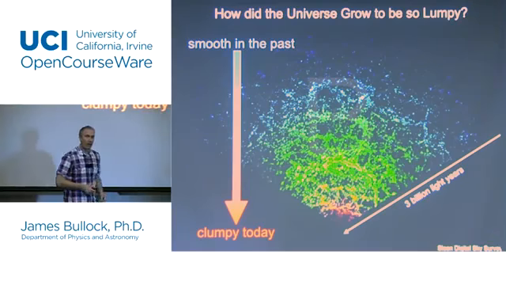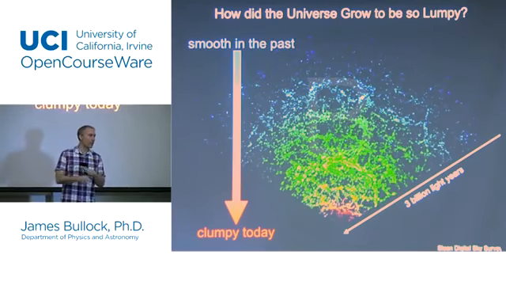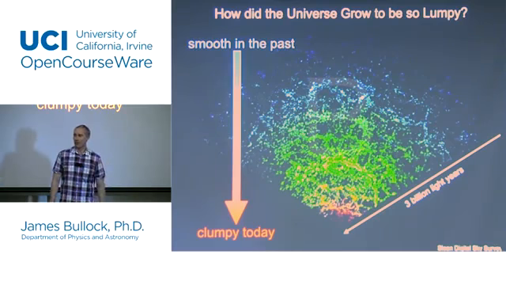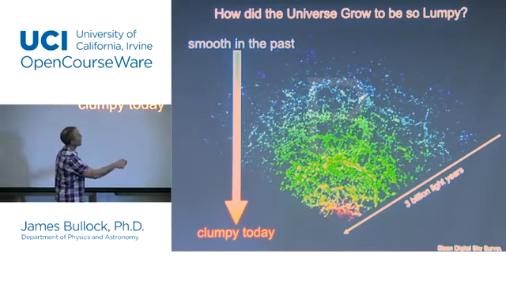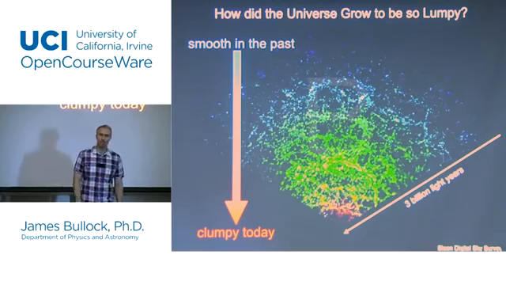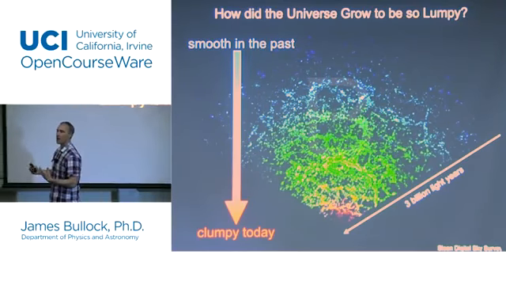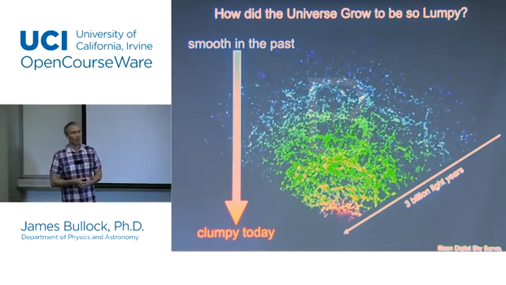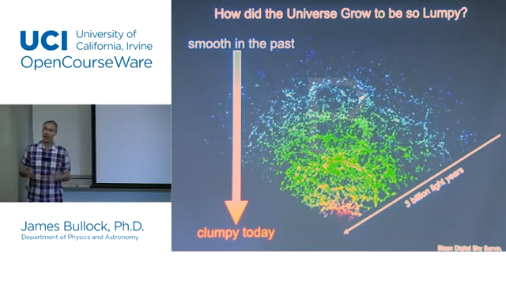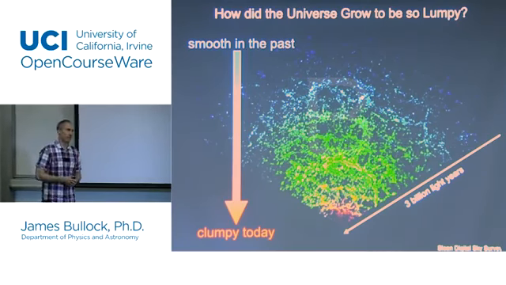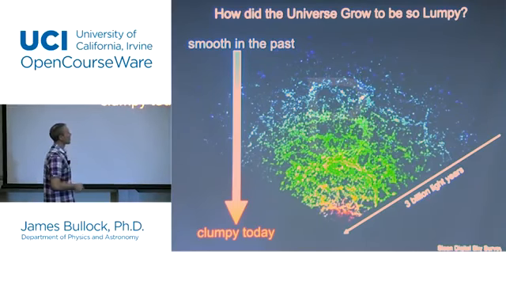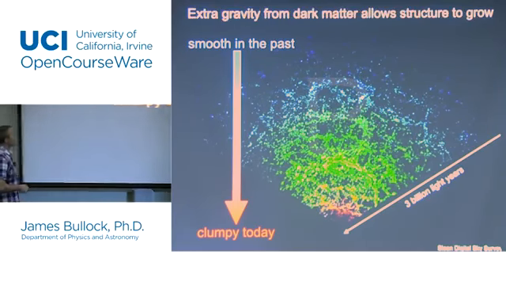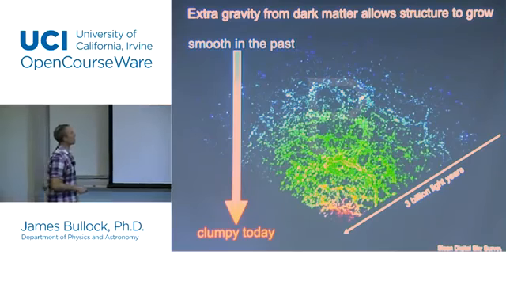It turns out, however, that if the only mass you have is the normal stuff, you don't get enough structure growth. You can't go from a universe that's this smooth to a universe that's this clumpy in this amount of time. People have tried very hard to make that happen, and you can't make it happen. If instead you put this dark matter in, and you calculate what happens, you get amazing results that look sort of just like this. I'm going to show you an example of this now.